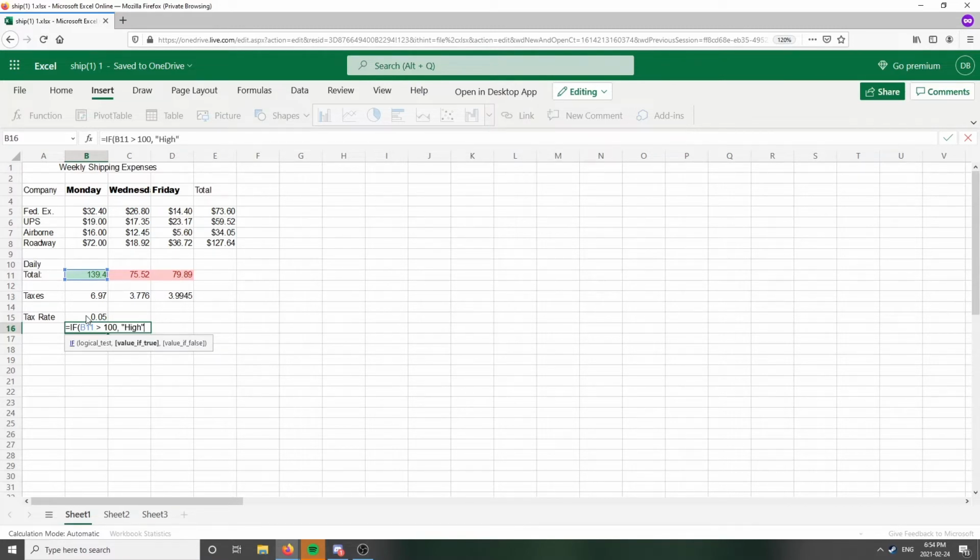When you're writing text in a function, the text has to be in quotation marks, so make sure you have those. "Low" if it's false, close the parenthesis. And since B11 is greater than 100, it prints High. If I fill this to the right, 75 and 79 are both less than 100, so it prints out Low.